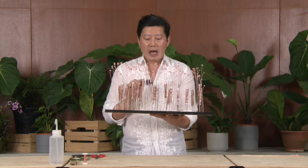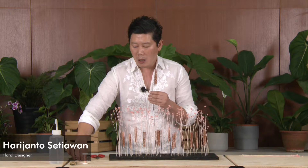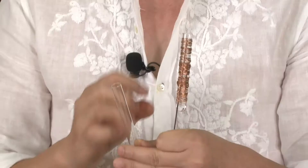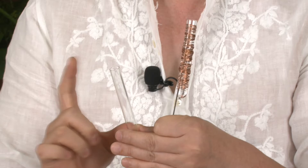So what we need is a vessel — a place to contain water. Here we have a glass tube, or actually a test tube or pharmacy tube, available in any sizes. For this piece I picked 12 centimeters, but if your flower is bigger or smaller you can design with certain sizes accordingly.